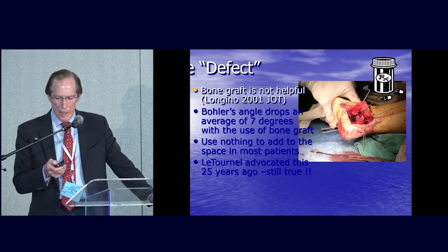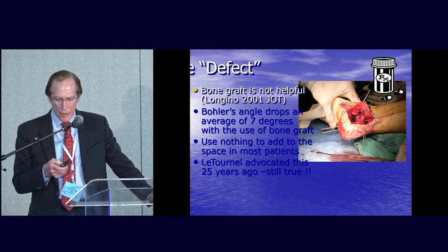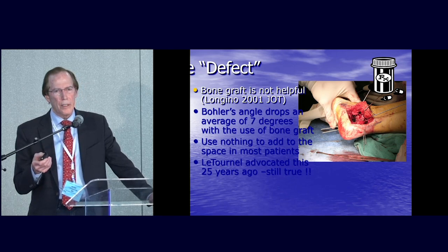Nice preoperative evaluation, and then bone graft is not helpful. If you use bone graft in these, Lieutenant taught me that many years ago. I didn't believe him. I tried to put a bunch of bone and calcium phosphate in it, and unfortunately, if you put calcium phosphate in this fracture and it gets infected, you've got to dig all the calcium phosphate back out again. So it's a very difficult chore to get rid of the infection.